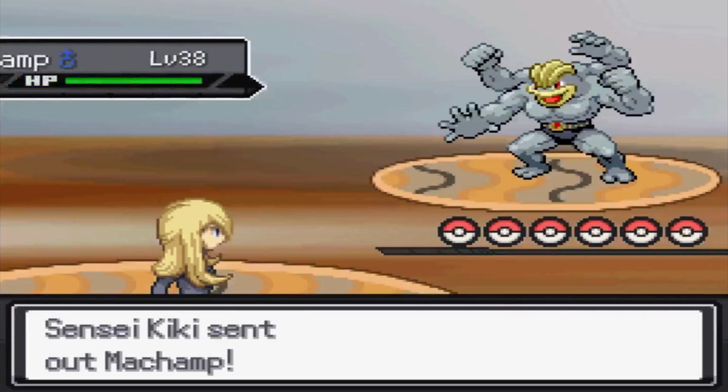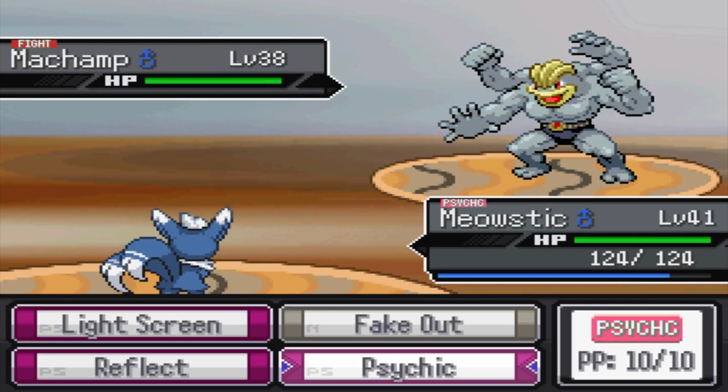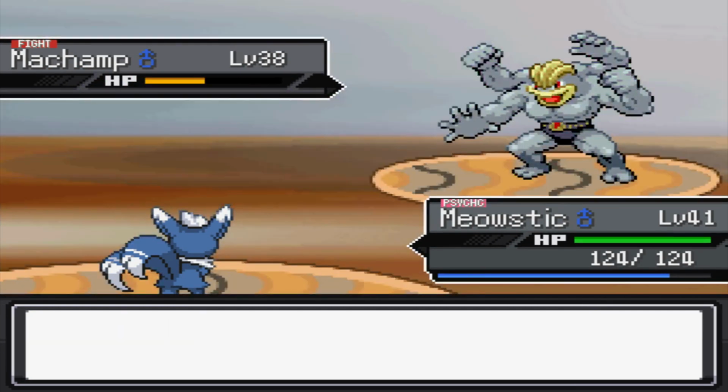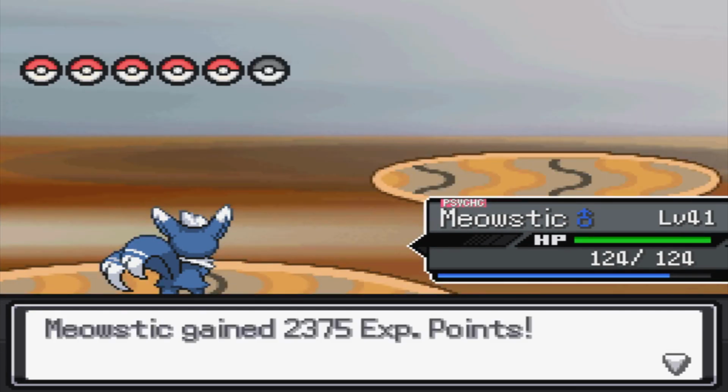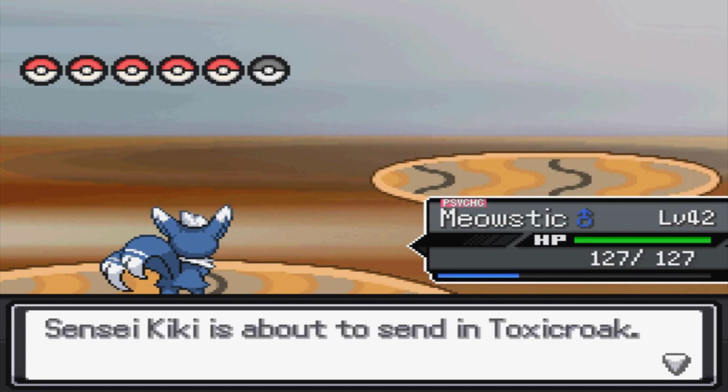It's really, really tanky. Has the leftovers. Has Meditate, so it could become even more tankier. But I should usually be able to one-shot it with Psychic. I believe it's a roll not to sometimes. So that just completely eliminates that problem.